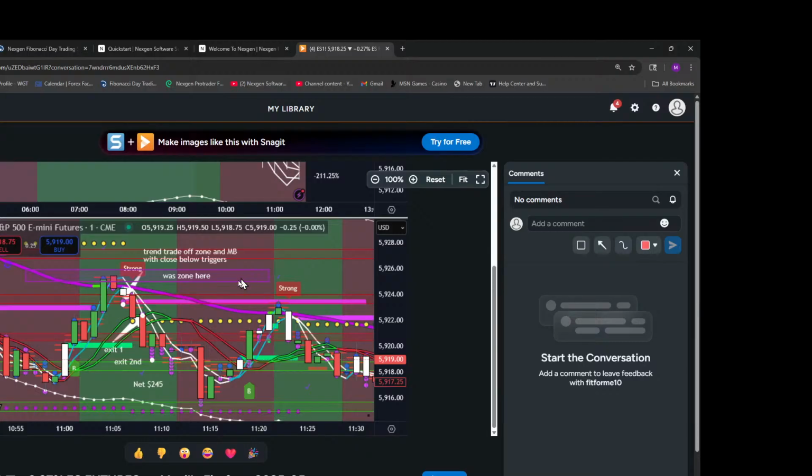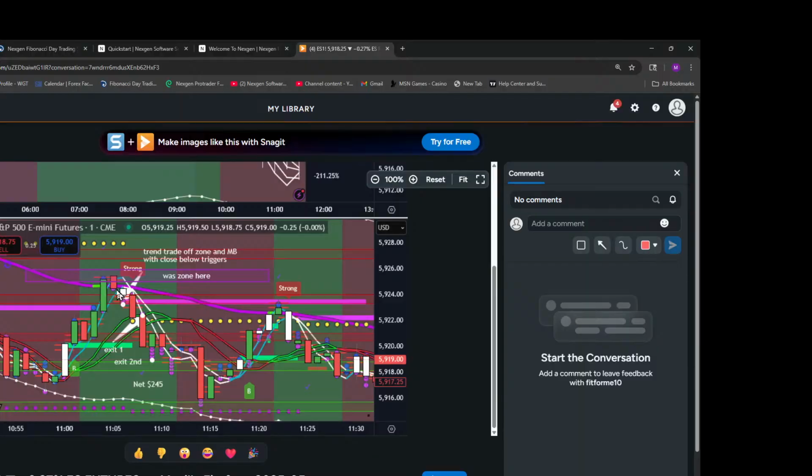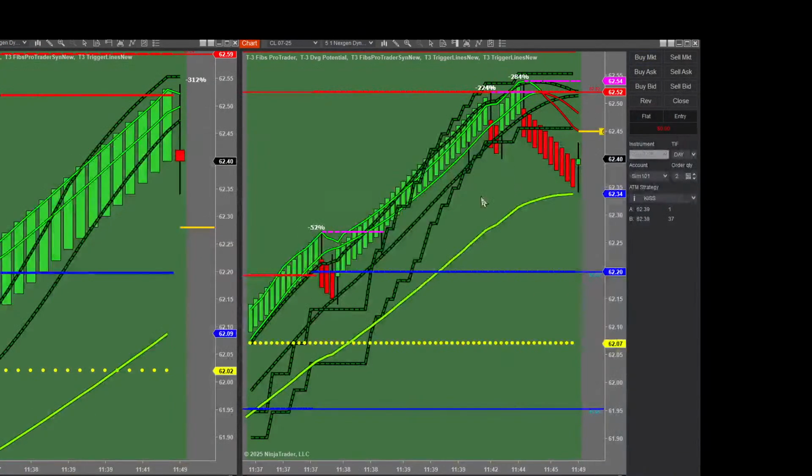I think TradingView with the zone of the midband, even without the zone, it's a no-brainer, I think. With that large chart look, that's totally a no-brainer. That's just a trend trade. That's all it is. Guys, that's the same trend trade Nexgen was teaching 25 years ago. Get to the midband, take a close on the correct side. I love it. It's nothing new. Steve, perfect execution.